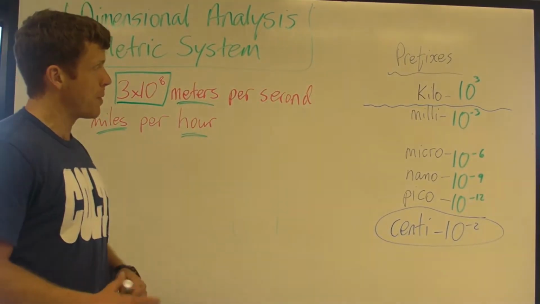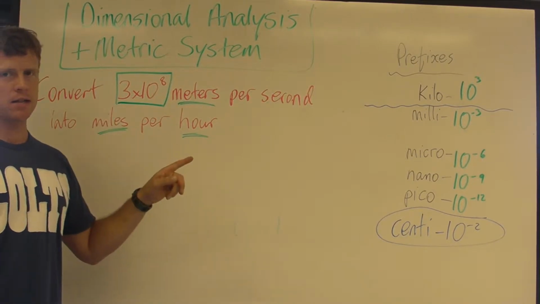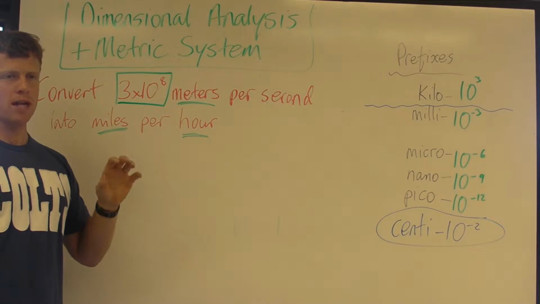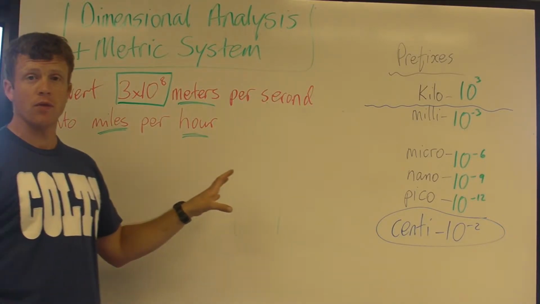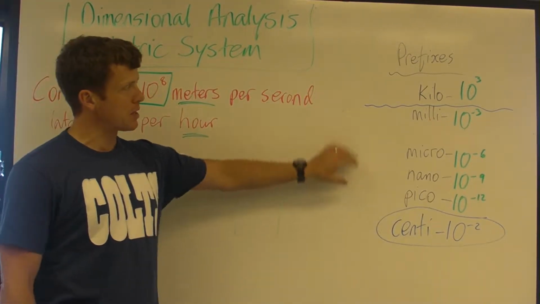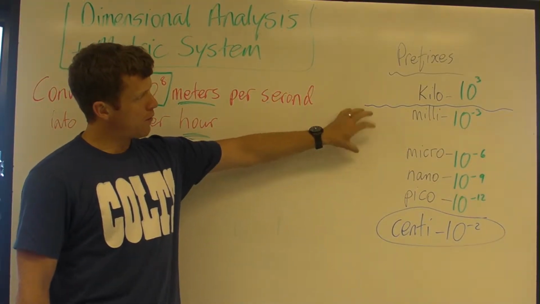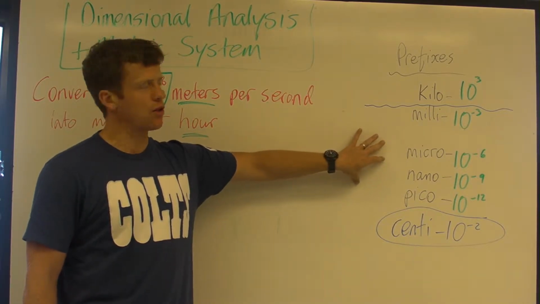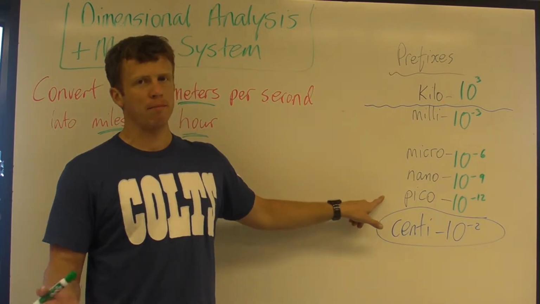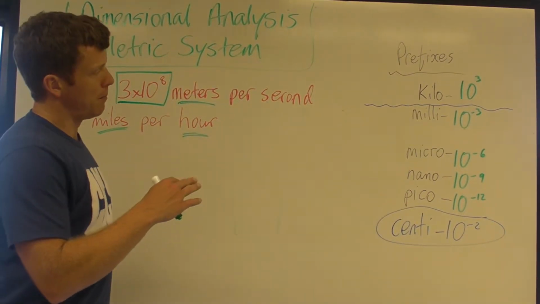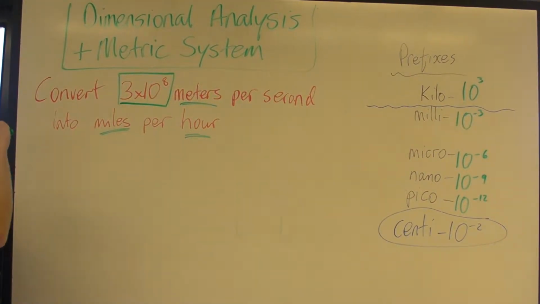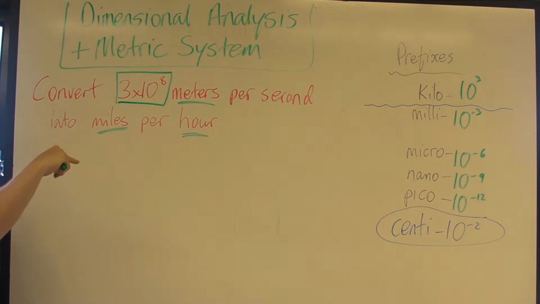So in this video I'm going to talk about two things, dimensional analysis and the metric system. You can think of dimensional analysis as a way to solve unit conversion problems. And we'll be using it a lot when we talk about the metric system, which is made up of different prefixes added to the same unit. So looking at the relationship between 1 kilogram and 1 picogram is all about using dimensional analysis, and I'll talk more about that in a second. But for now, let's talk about dimensional analysis.